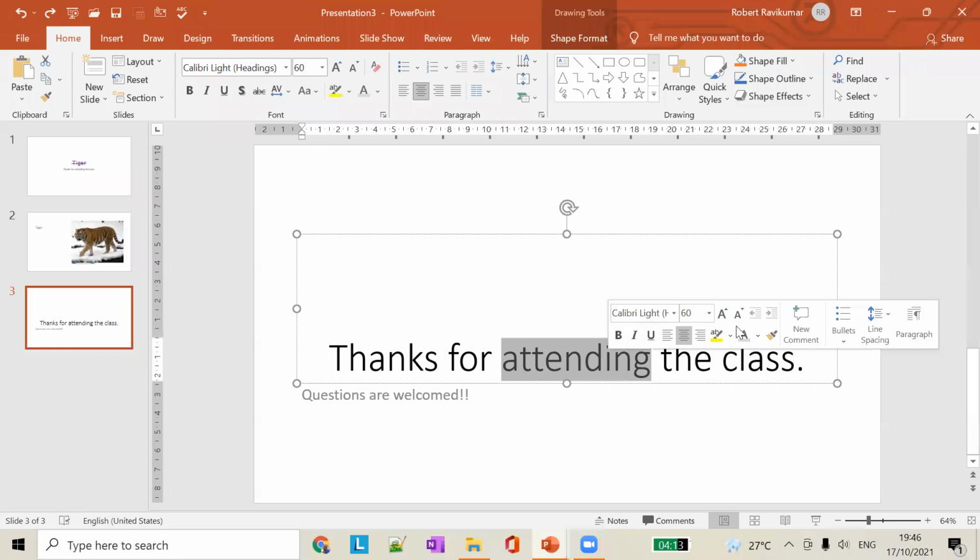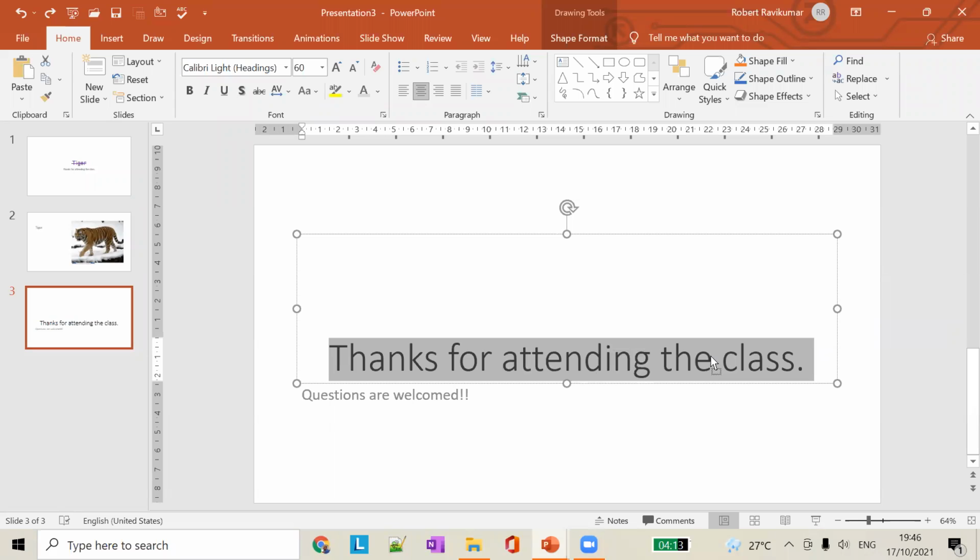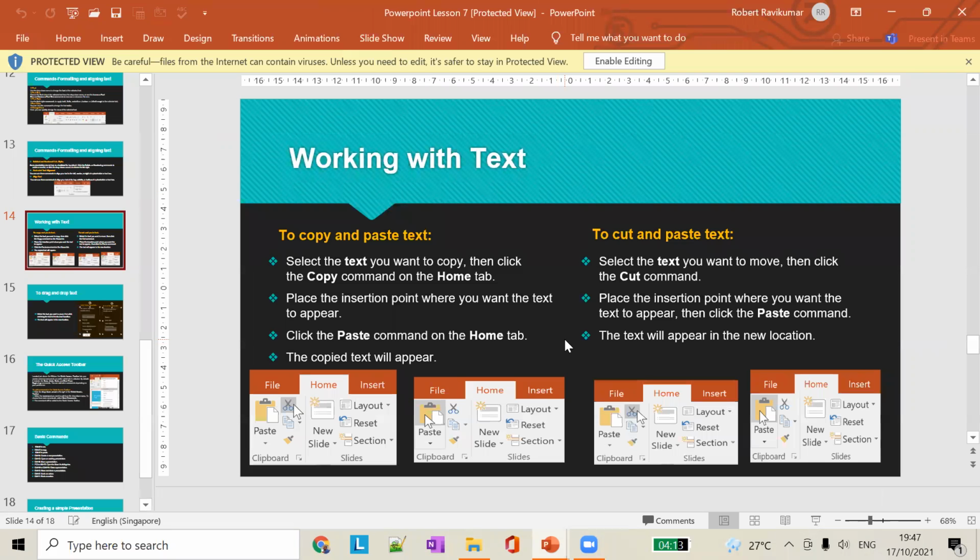Or you can also use this section, like right click. Okay, there is no option here. So these are two ways you can copy and cut paste. You can use the clipboard here, menus or ribbons, or else you can use your shortcuts to cut and copy the content here. So that's it on cut and copy.